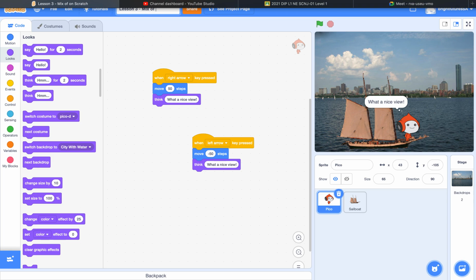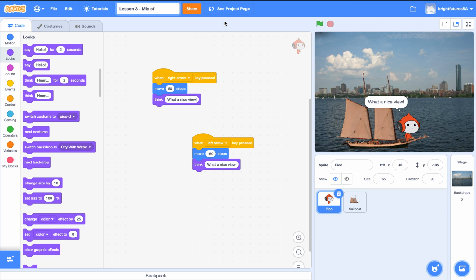Today's the fourth lesson, so we're going to go into a deeper dive into movement and speech, but also have some fun with it. Today we're going to be combining the last three lessons into one, movement and speech, and we're going to be doing a continuation of this program right here, except we'll add a little bit of a twist to it. So as we can see, I'll press this first.